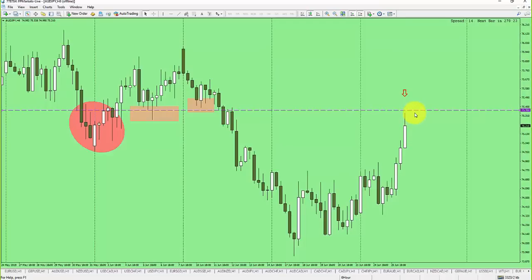But what you'd love to see here when this happens is a wick candle. You'd love to see a wick candle push into here and then fall away. More often than not, it'll make a half-hearted attempt to double top here and then fall away. And what you get on these is a really tight stop. On this pair, you could probably get away with a 40 pip stop, maybe even a 50 pip stop.